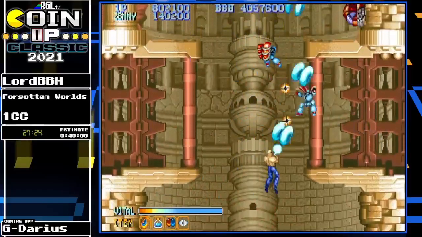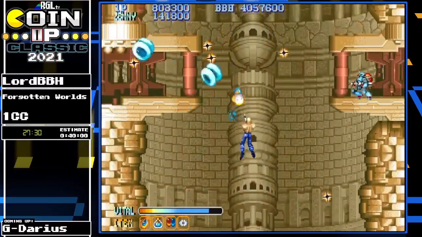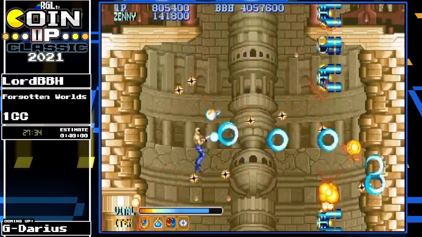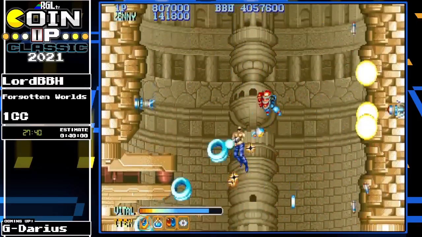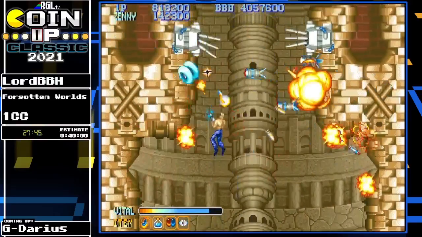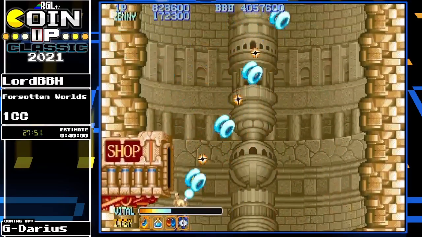This is the final stage. They kind of throw a lot of stuff at you. And also, there's actually 2 shops you can go into, so if I take some damage early, it's not too big a deal. I'm looking for secrets. Like, if you go in here, there's 10,000 point zennies. Oh, I'm gonna get stuck! Okay, that's fine.